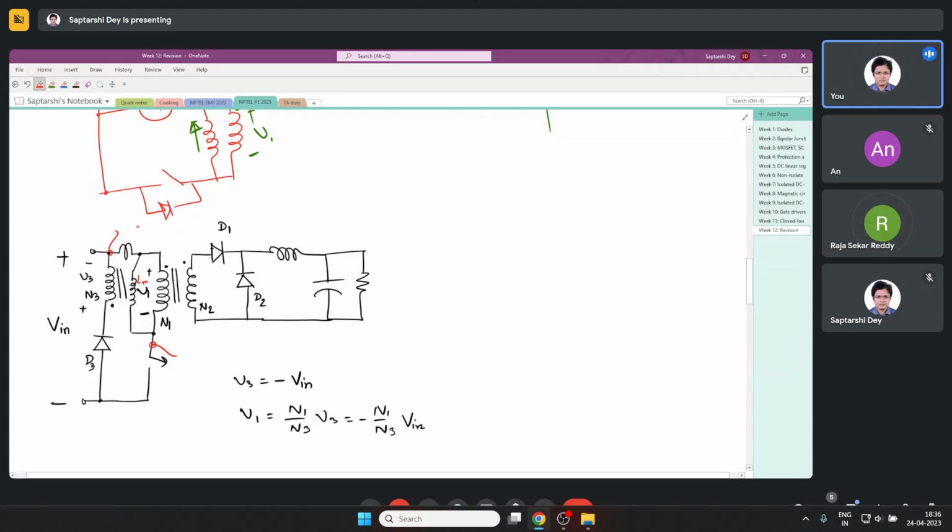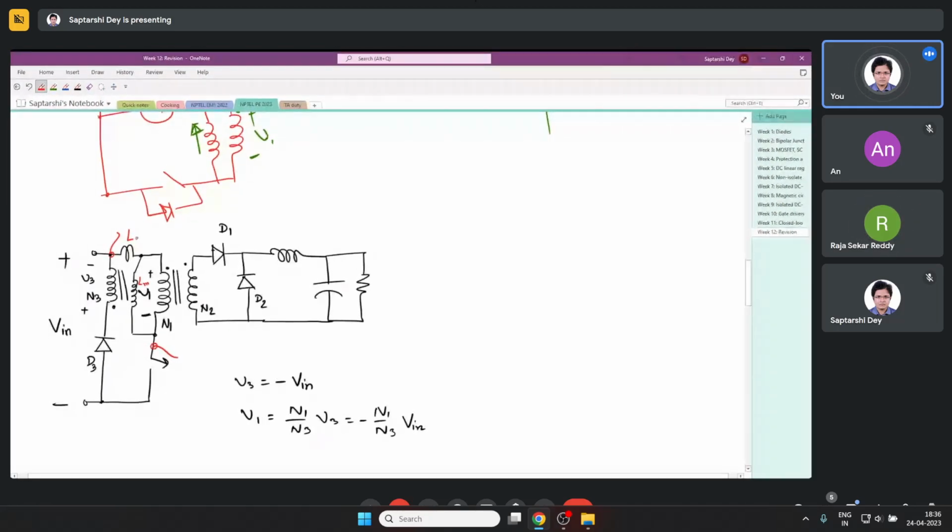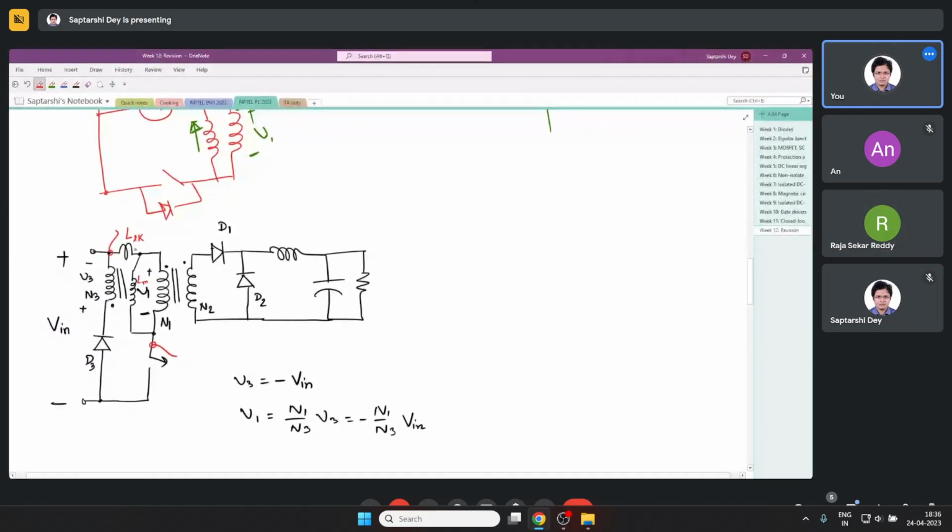But the leakage inductance current has no path to flow. As soon as you open the switch, the current through it breaks, and it was carrying the full load current plus the magnetizing inductance current. That current breaks, and it has no path to flow unless you provide a snubber. So the only thing that can happen is the energy stored in the leakage inductance will drop across the switch and be dissipated in the switch.